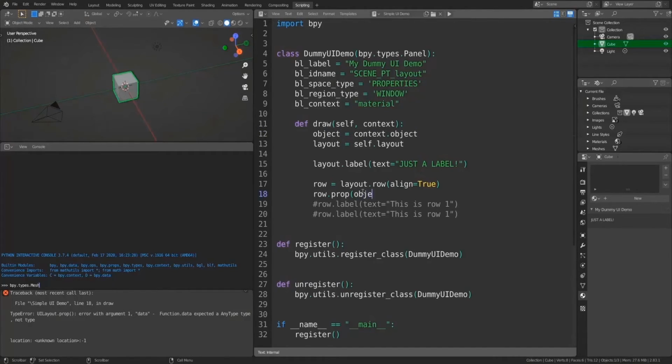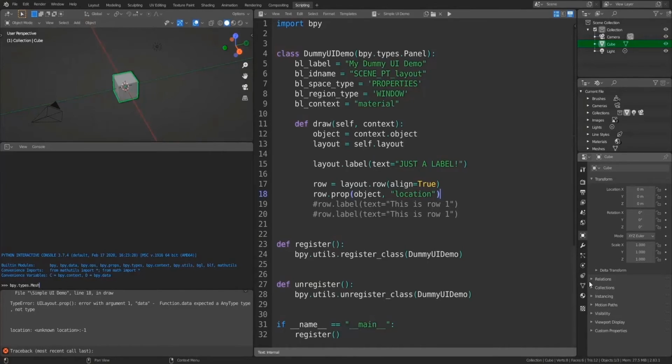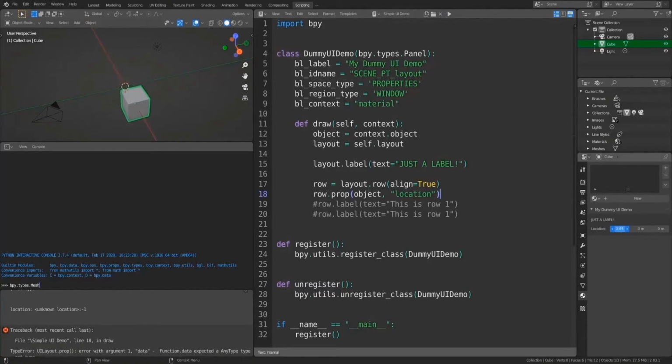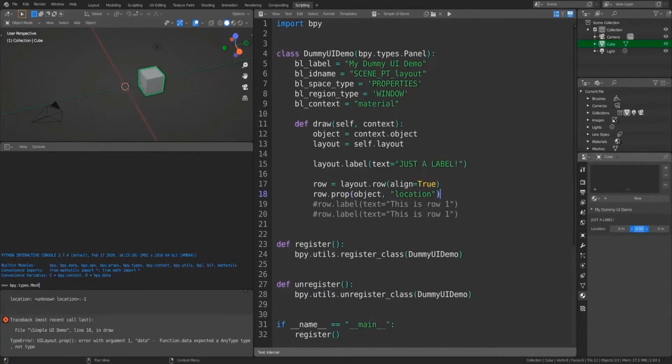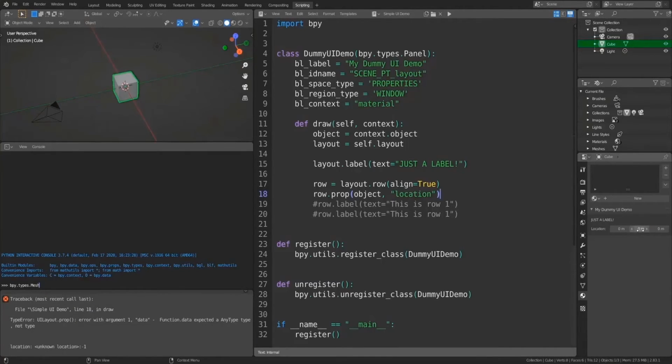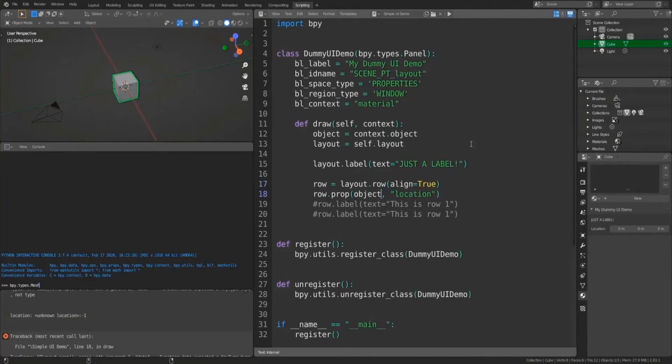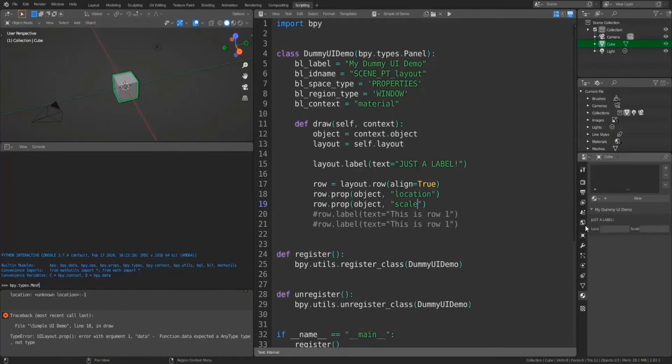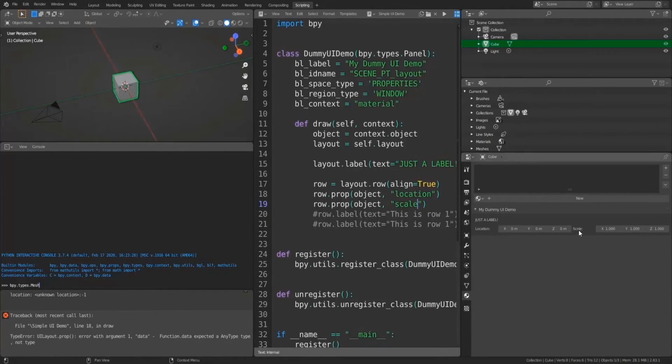So this is going to give the current context, and what we can have here is the name of the property. So we can say location. This is nothing but the location that we have here. Okay, I'm going to get this and put it here. Let me run the script, and great, you can also interact with that. See, now I'm able to interact with the values, so that's great. Okay, I'm going to copy and paste it here and change this to scale. Now you can see we are having two values here.